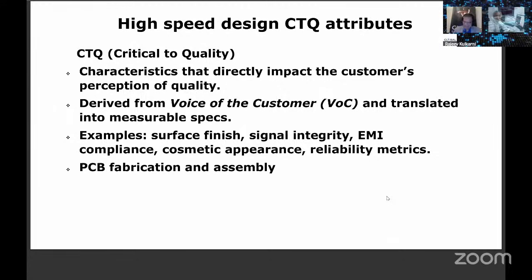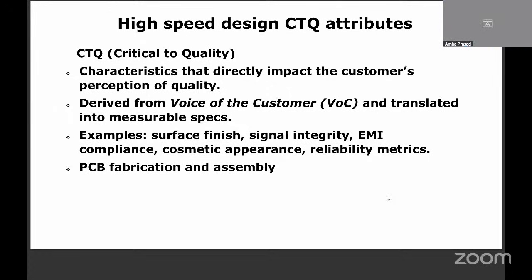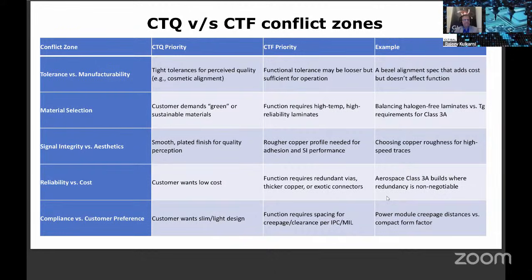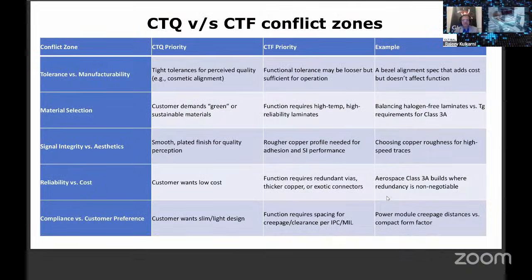Yeah, next one. Next. Quality. Critical to function, critical to quality. High-speed design attributes, critical to quality. I think this way, yeah. Now the characteristic that directly impact this, we are covered actually. We have to go to the next slide actually. One more slide. Not this? Conflict, next slide. I am showing in a blue color. This is what it is. This is the last slide.